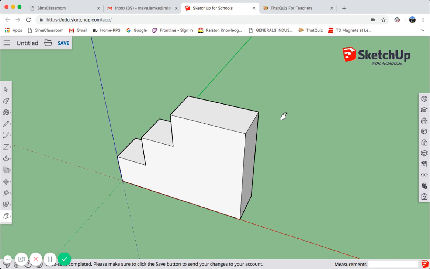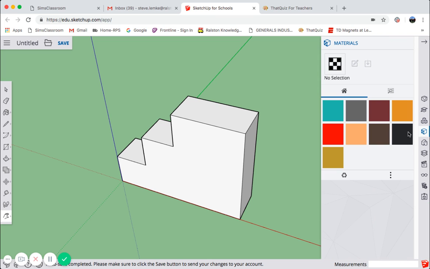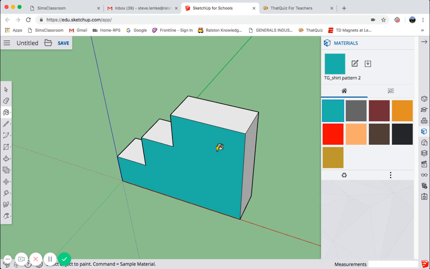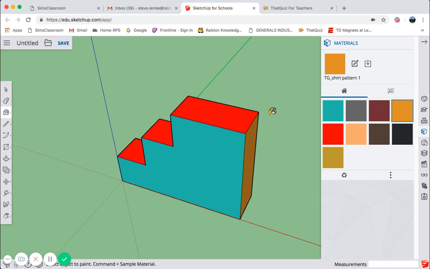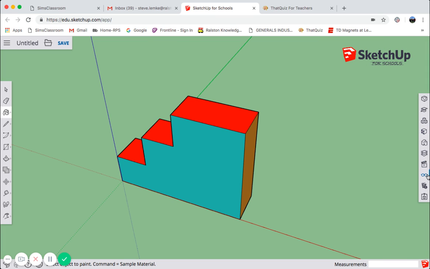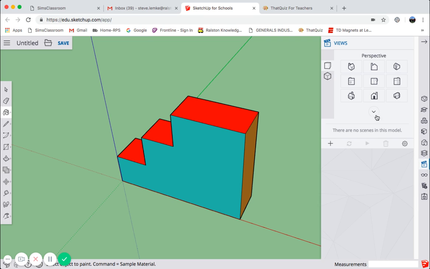Now what we can do from here, if we come over here, and you can start to color it. So if you go here to materials, it says materials, and click on it, you hit a color, you can color the faces. All right, so you got colors there. You can go ahead back over here, and if you go to view, you can see the front view.